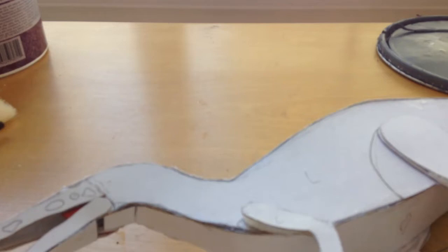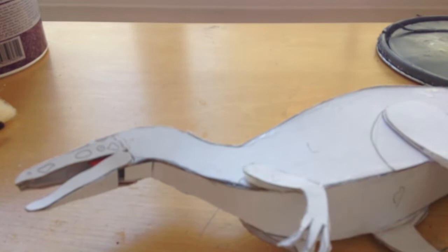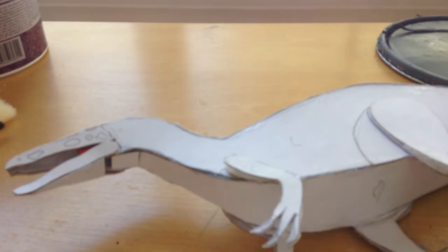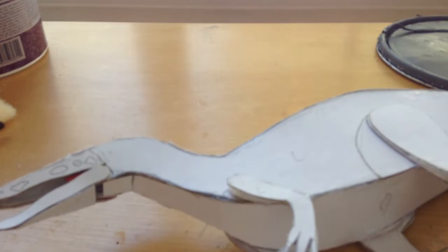I want to get the Suchomimus and the Stegosaurus painted before moving on with the Xenomorph build. That way I don't forget to come back to getting these guys done. So I figured the best thing to do is just get these guys painted and then move on. So we're first going to paint this guy up, and the next paint will be the Stegosaurus, and then the next part will be the Queen Xenomorph build.